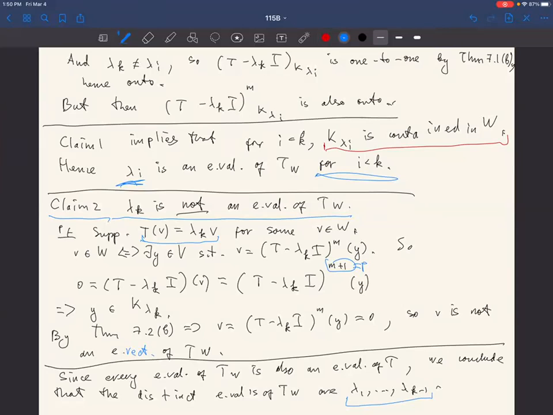We will show that each vector in W can be written as a sum of vectors from the generalized eigenspaces for TW. After that, we have to show that the whole space V can be written as a sum of W plus another generalized eigenspace of T. But at least now we can apply the inductive assumption to TW. We'll finish this part next time. I think it's a good logical place to stop here.